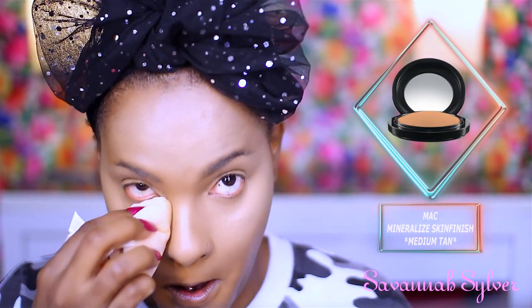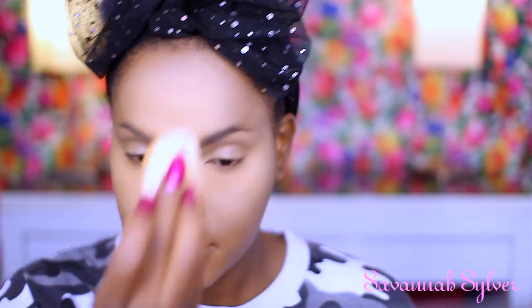And now that I have that nicely blended, I'm gonna go ahead and set that using my MAC Mineralized Skin Finish in medium tan. And I'm using a little powder puff to pat this on and really press this into my skin so I don't have any creasing or anything like that. And then I'm gonna move on to the eyes.